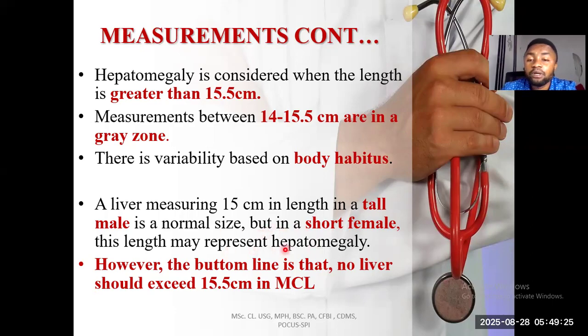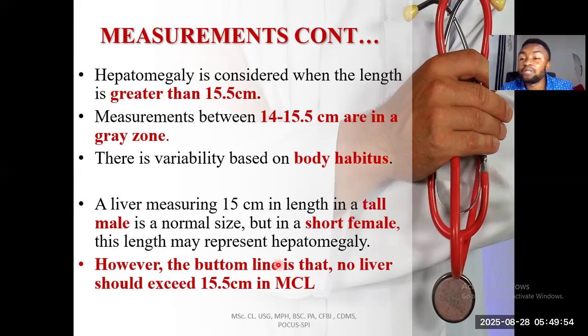So for them, if you measure their liver size and you are getting 15.3 or even 15.5, you cannot say it is enlarged unless it goes beyond that. Do you understand? So the bottom line is that, for you not to be confused, I'm saying all this so that when you go for an interview and you are asked a question, you know how to answer the question. Because it's not like it is fixed.